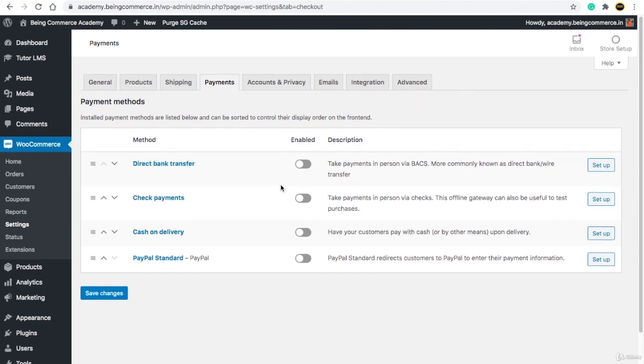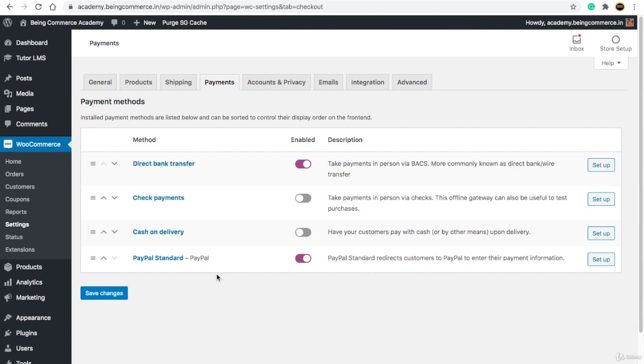Here you can offer different options. With the help of these methods, any user can pay you money to access your course. I am going to turn on direct bank transfer and PayPal standard, because PayPal is very common. But if you have different methods, you can even add Stripe.